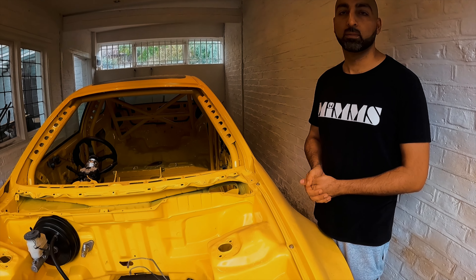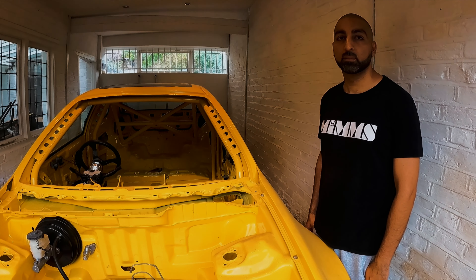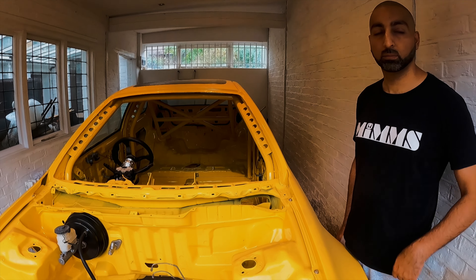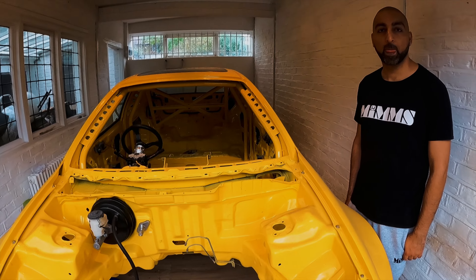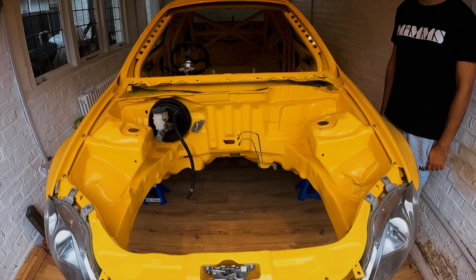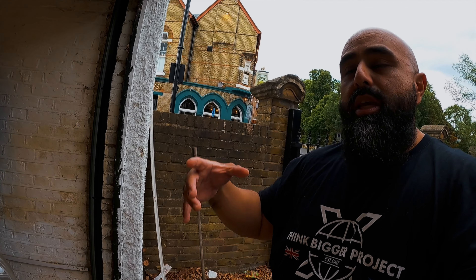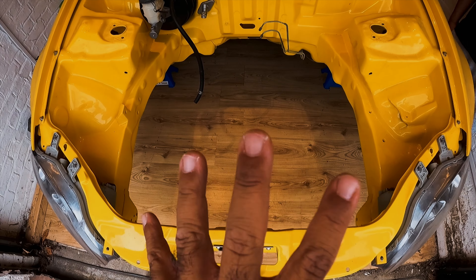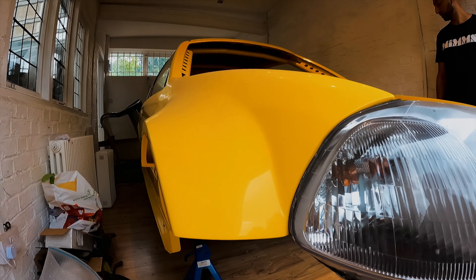We're gonna walk through the vehicle and get a feel for what's going on. A lot of times people focus on the car — I want to always focus on the person. I appreciate you having me out here. We get to capture this behind-the-scenes episode with this build. Aside from the Japanese Performance Show vlog, it was really cool to come to this private space and get a glimpse into this build. There's a lot of motor park here, a lot of progress. The power plant, the setup, the choice of parts — you guys will like it. Let's put the front bumper on so you guys can really see the custom front end.